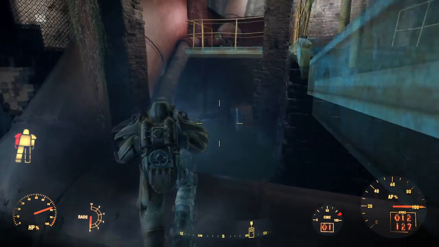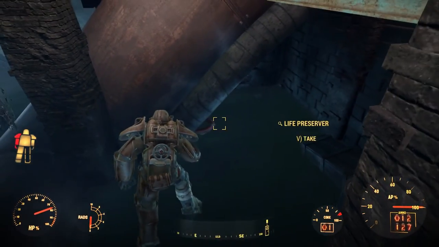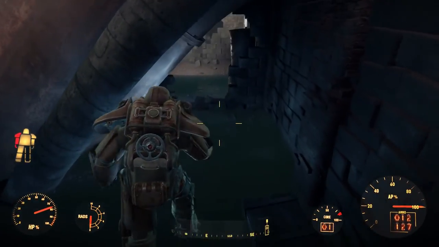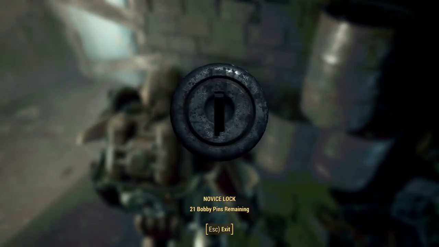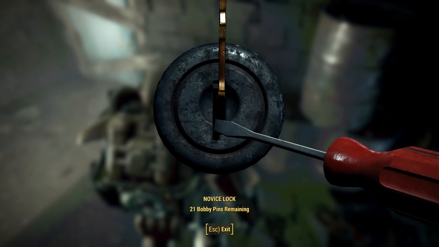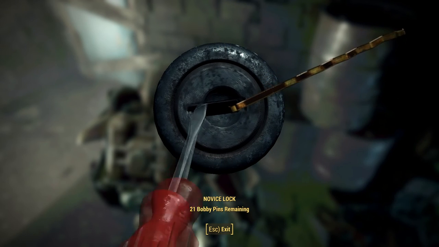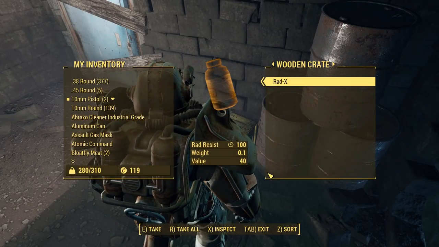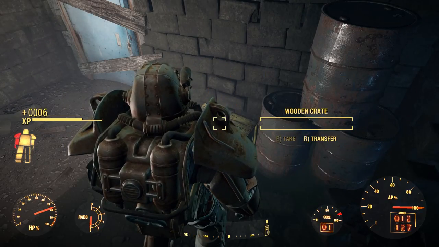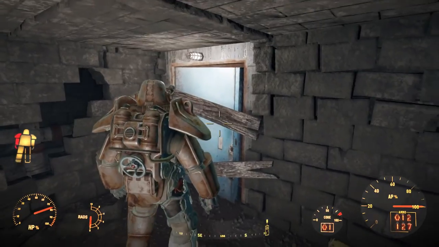See if there's anything cool down here for us. A life preserver? Hell yeah! Wooden crate. I'm gonna unlock this wooden crate. Oh, damn it, so close. There we go. Nice. Rad axe. Alright, I'll take it. Can I open this door?